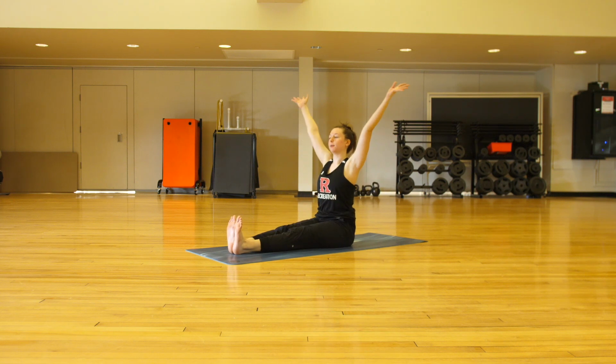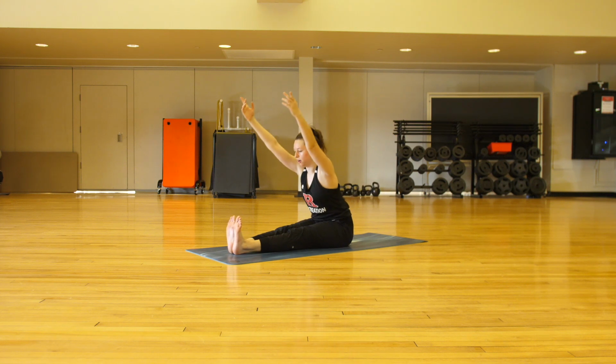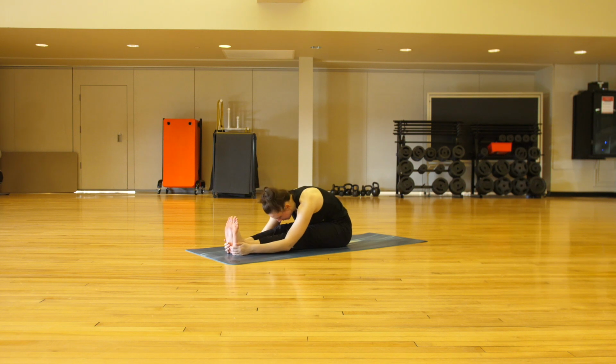So deep breath in, arms coming up. And exhale, reaching forward and down, forward fold. Find your breath, deep breath in. And full breath out. Again, deep breath in. And full long breath out. Gently rolling up through the spine.